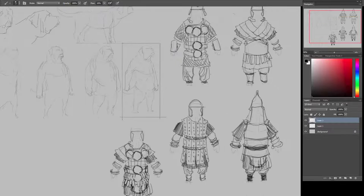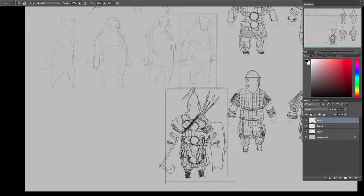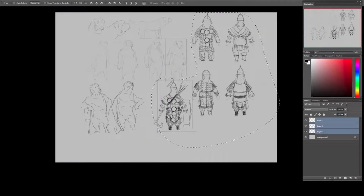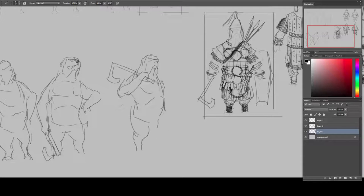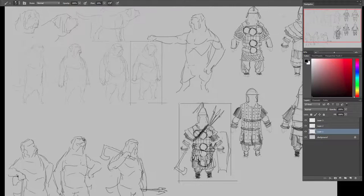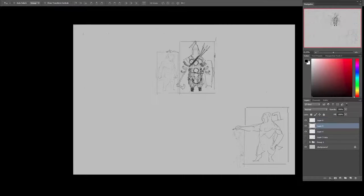So yeah, I made a few versions, and in the end I decided to pick the parts I like best from all the versions. And look at this. There is a shield and some spears which will get dropped, but what you gonna do? And now I've started experimenting with different poses. What you don't see is that on my other monitor I have a big reference sheet full of various photos, drawings, and sculpts, and whatever I thought might be relevant to the process. So the things that I'm using, the various design elements, poses, and whatnot, they aren't coming purely from my imagination. Mostly I'm just stealing from real life. And as I'm guessing most people will tell you, this is what you should do.